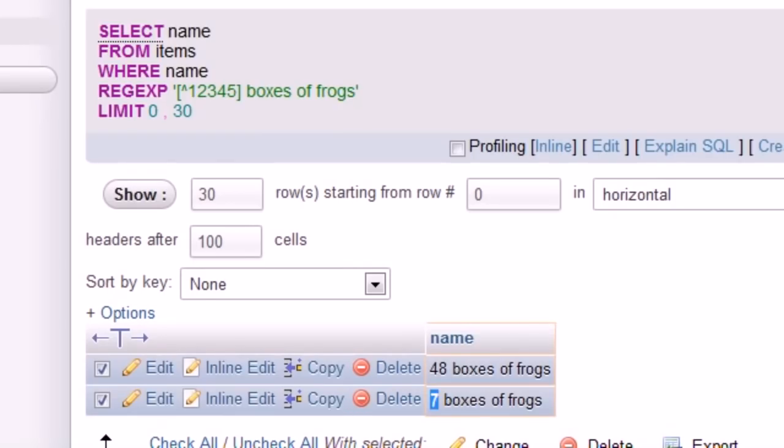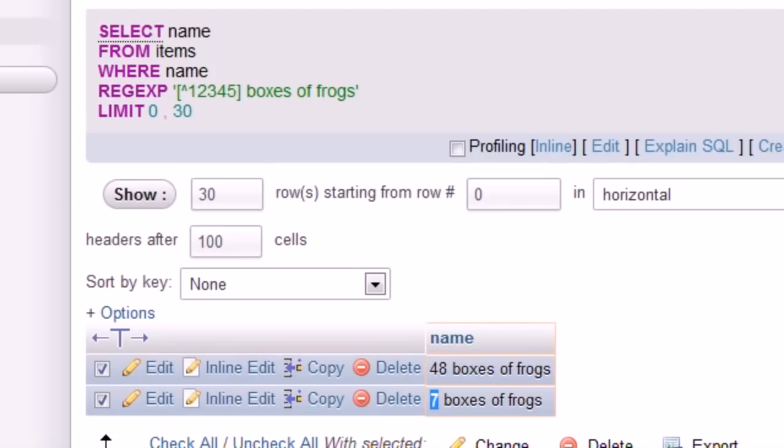Again, regular expressions are pretty much taking all the symbols on your keyboard that you thought you would never use and putting them to use. I think that's what the creator of regular expressions wanted to do. He's like, wow, all this crap I don't use, I'm going to put a use to it. And that's how regular expressions was probably invented.